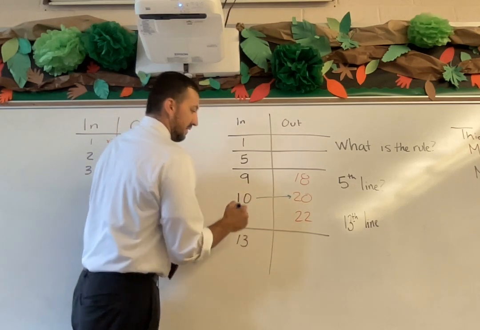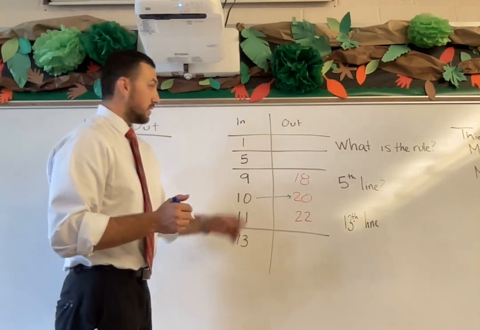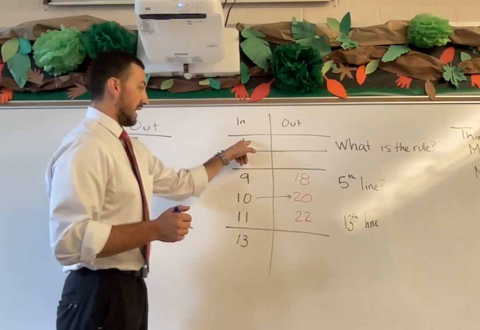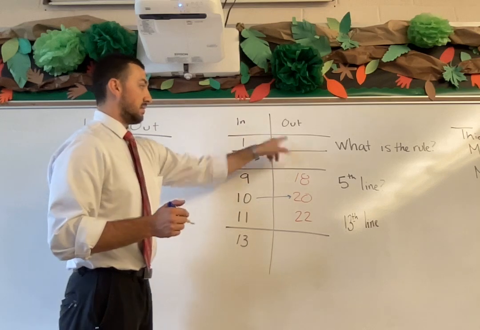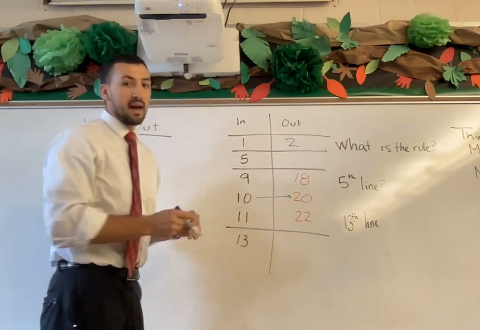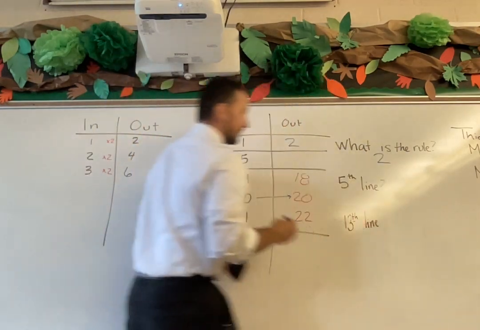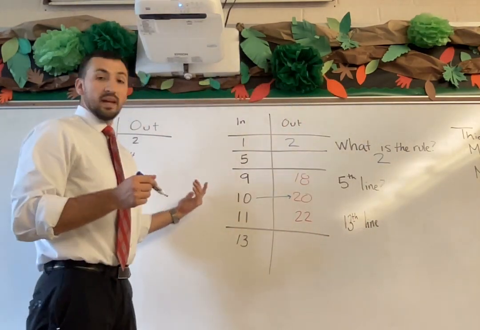which goes with 10, if I divide 20 by 10, I'm going to get two. And I know that when I get one, we're going to get two just by being able to do that quick math. So now we know what the rule is, and we can move from there.